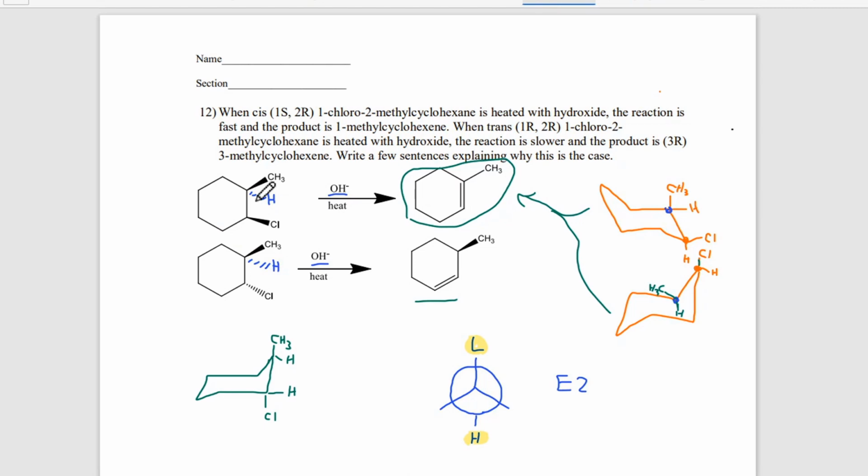If the hydrogen is pointing in the opposite direction as the leaving group, then you can eliminate with E2 elimination and you can get that product. If the hydrogen is facing in the same direction as the leaving group, it will not be able to be anti in a ring and you'll get the other product.